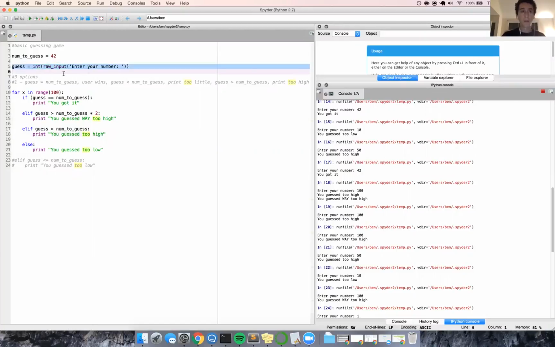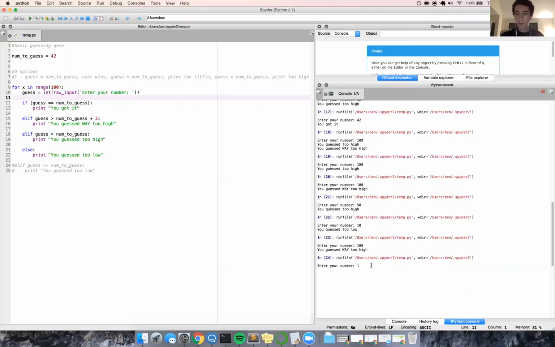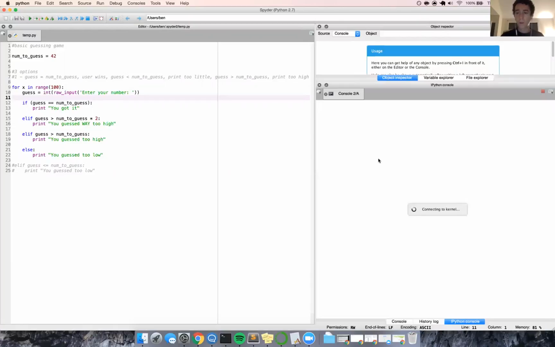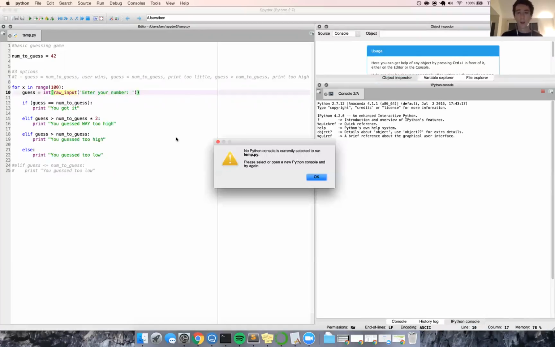So I want to put this statement inside of the for loop. My computer is not cooperating. So I want to put the guess in the for loop so we can actually get a new number every time. Great.